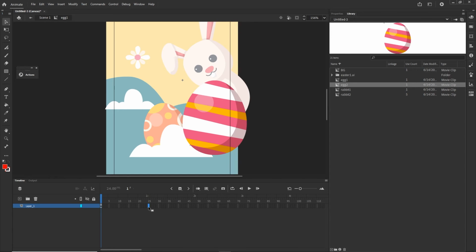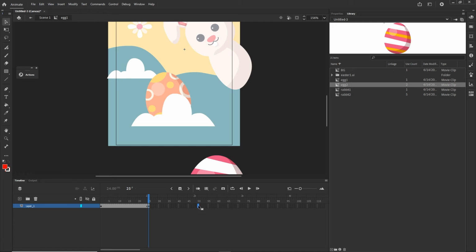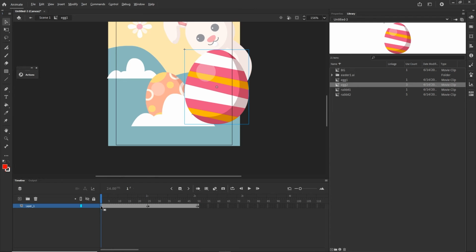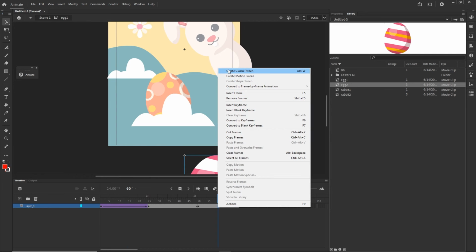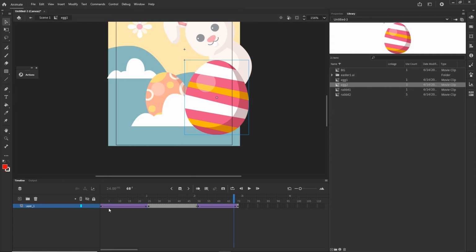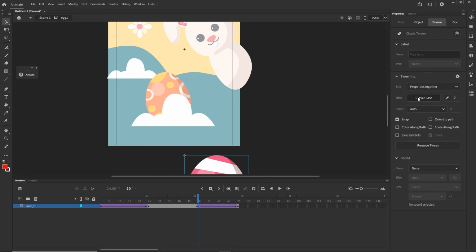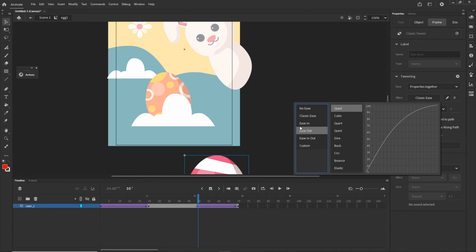But right now I can create the same animation, so F6, and I'm going to animate this down like so, and then on frame 50 F6 this will stay, and on frame 70 I want to have the same keyframe as the first keyframe. I will create classic tween in here, and also in here, and we are going to have an animation which goes down, and then an animation which goes up. And very quickly I'm going to create these easings, because I just like these animations with the easing. In the first I have used ease in, and the second ease out.